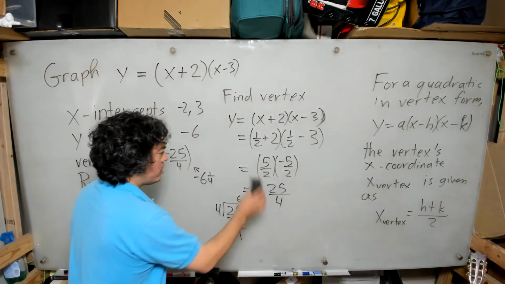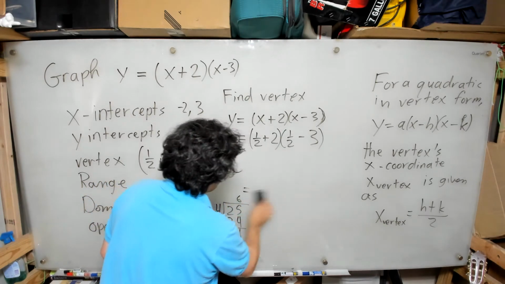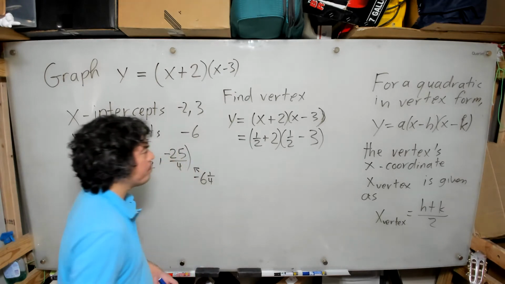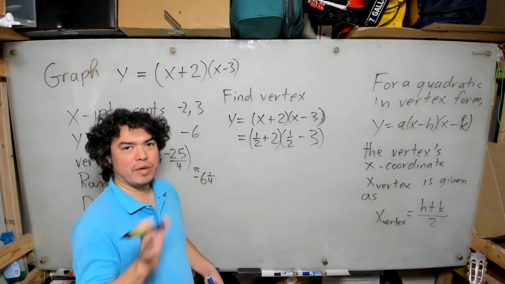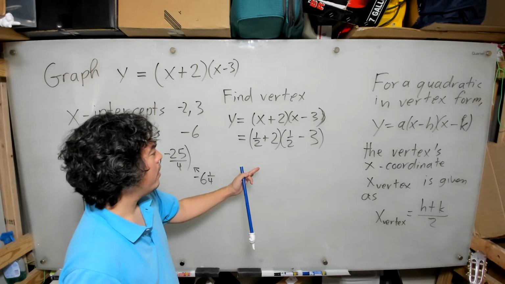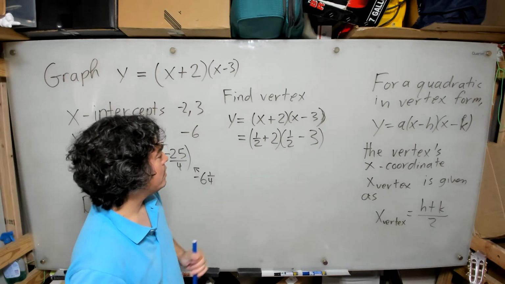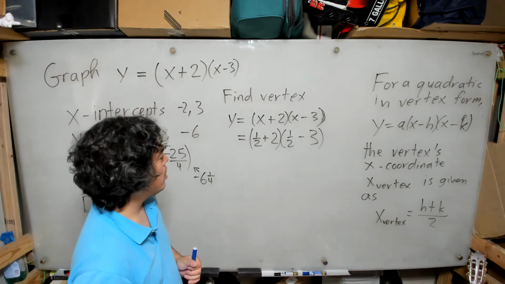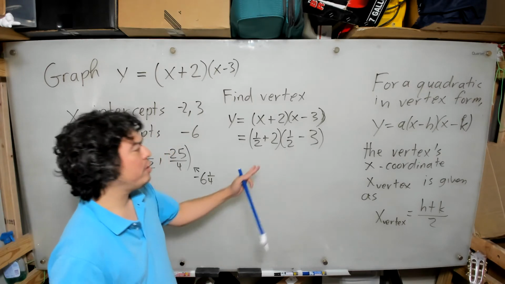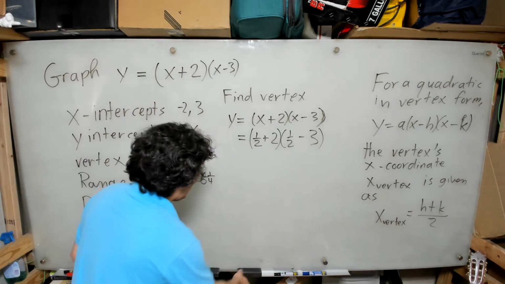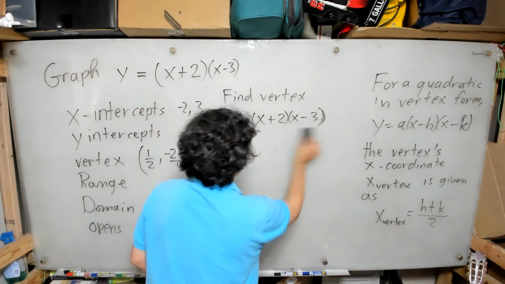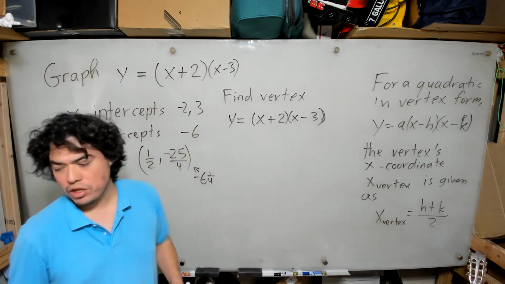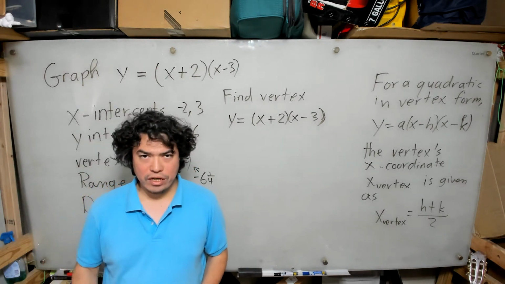So before I depart from this right away, I want to show you something else that we could have done. This is not really necessary, but I want to show it anyway. No, it's better that we leave it just like this, okay? But I do want to take a moment to show you how we could have gotten the vertex using the formula that we used earlier for the standard form of the quadratic.